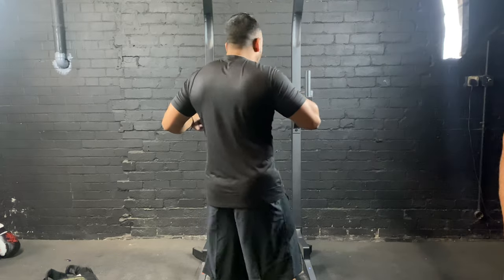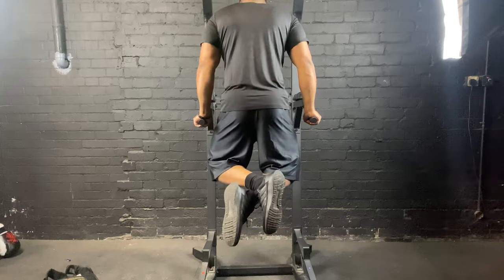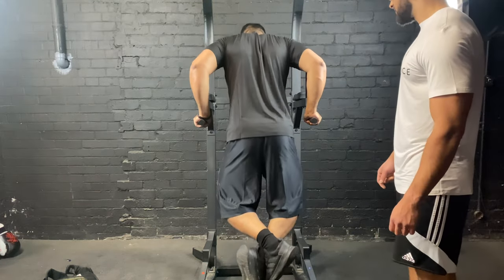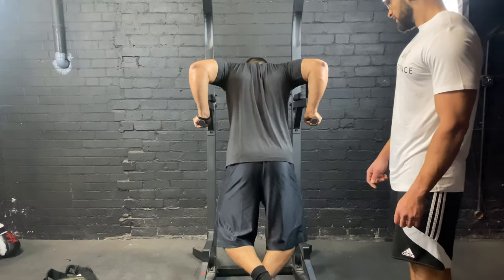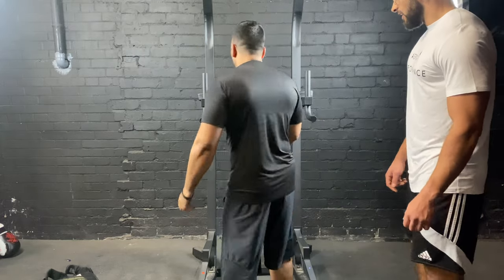Check the frame again. Frame is good. I've got the full body. Full body's in it. Good. 1, 2. Let's get a full lock on these tricep dips. There you go. Good. Nice, nice, nice. Very good.